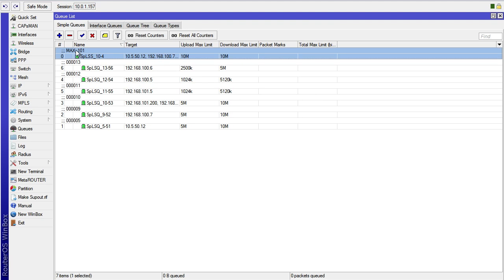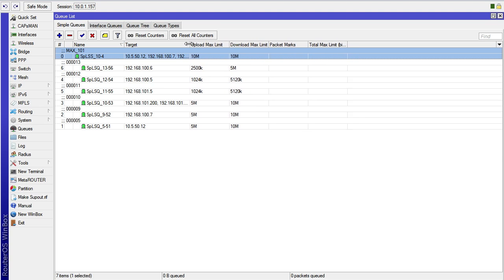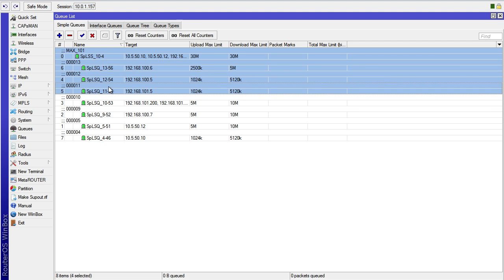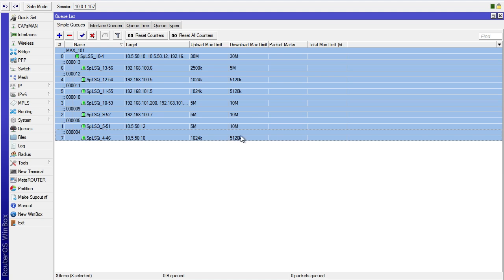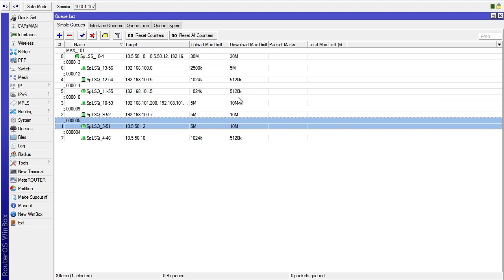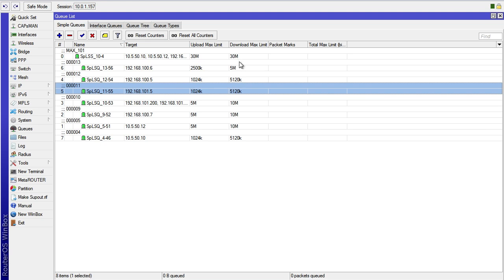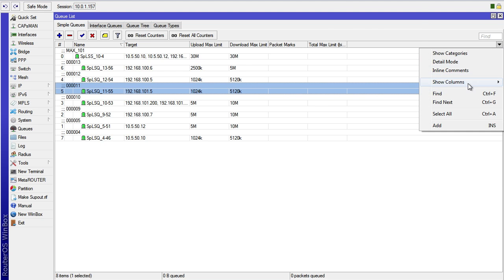When I change everything, I have to wait for a while because all the changes are applied within 5 minutes. And here I can see that it was changed, so the customer was added and also the router main rule was changed to 30 megs. So we can see that there are different plans with different users with different speeds, but they are all aggregated by one main router queue.